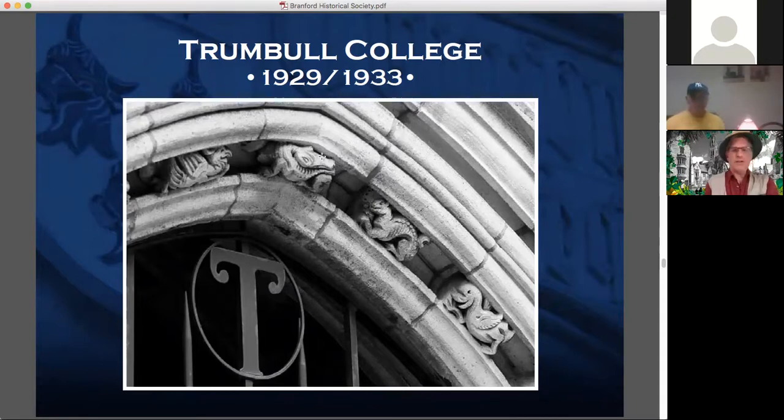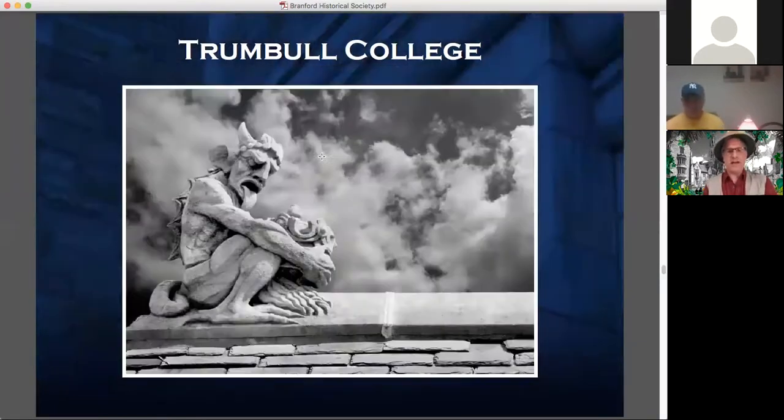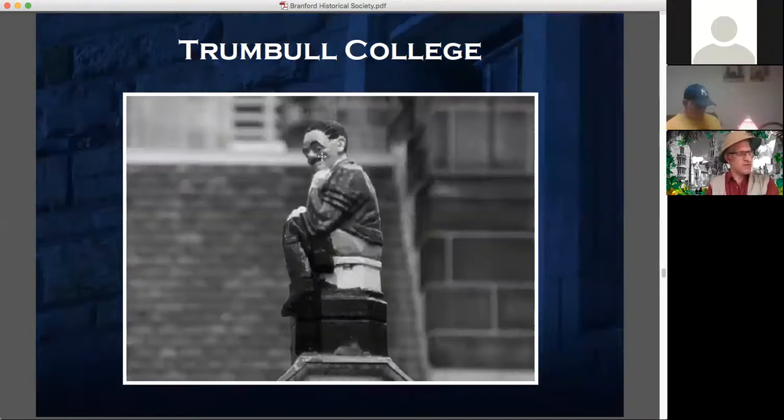In the courtyards, subjects range from the domestic, like this cleaning woman with her brush and dustpan, to the fantastic, like this demon on the roof of the head of college's house. This is one of the only grotesques I found that's painted. In fact, it's painted every year to look like various characters. This one represents the college's current dean, having a private moment. Location? Why, a roof in Potty Court, of course.